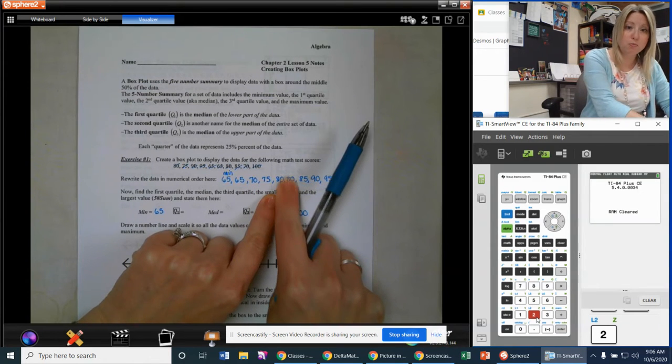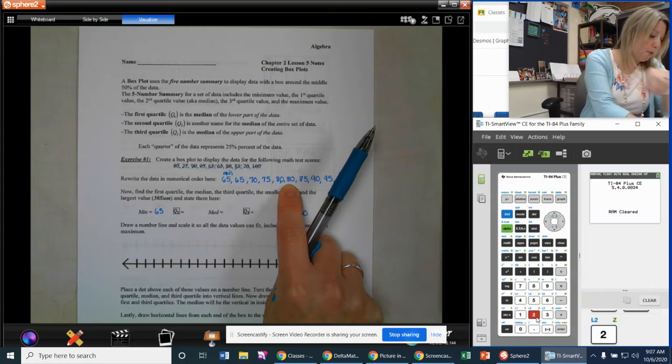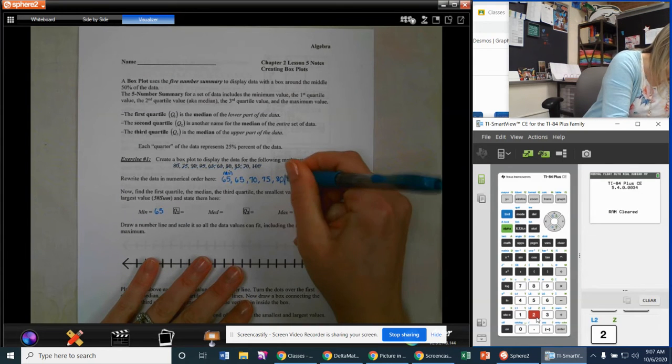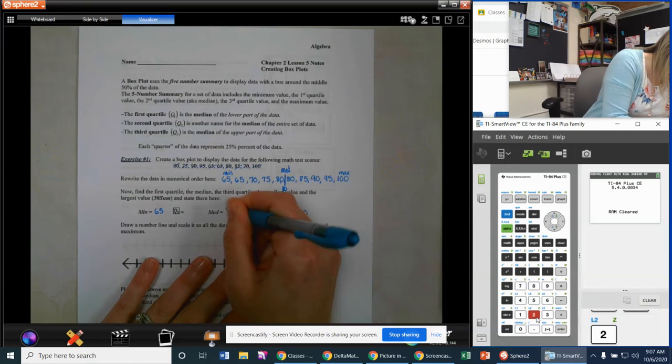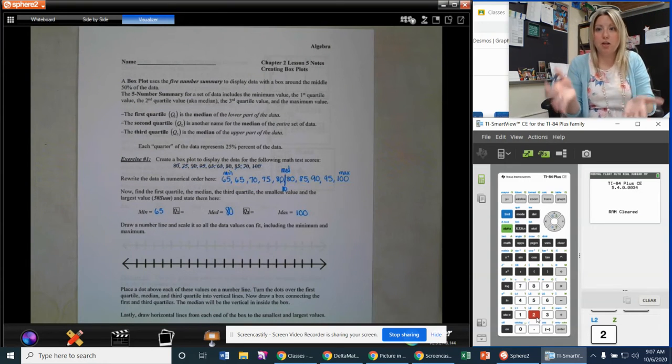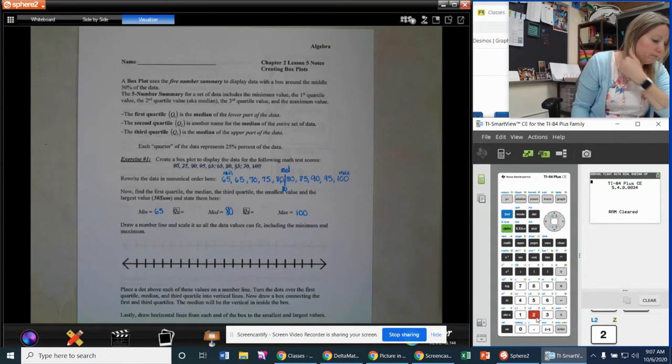Notice there's 2 in the middle. If these weren't the same number, you add them up and divide by 2. You find the average of them, and that's your median. But because they're exactly the same number, my median is 80. Because if I add 80 plus 80, I get 160, and 160 divided by 2 is 80. So it ends up being that exact value.